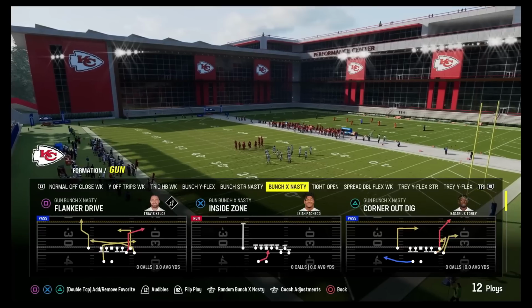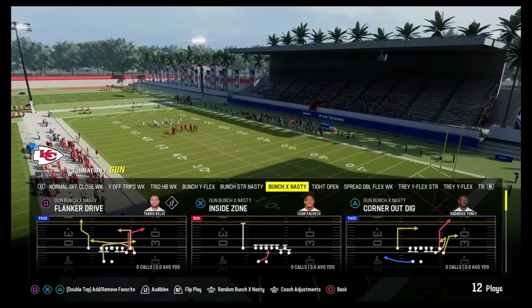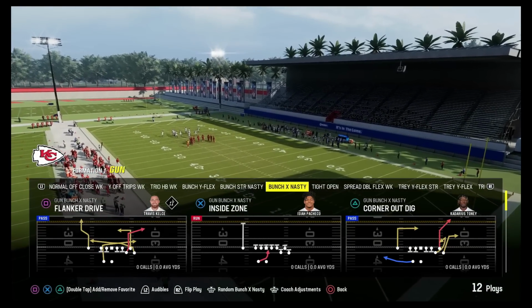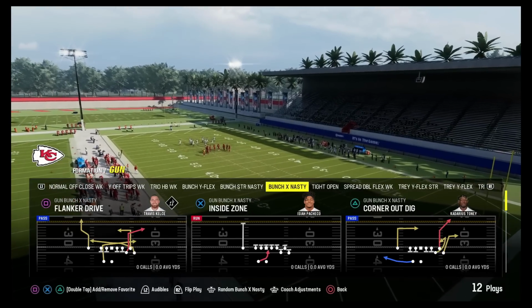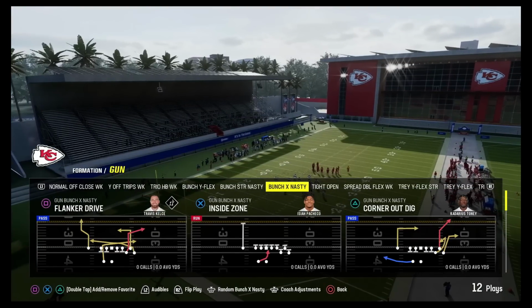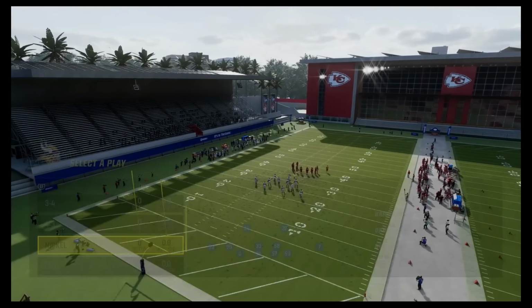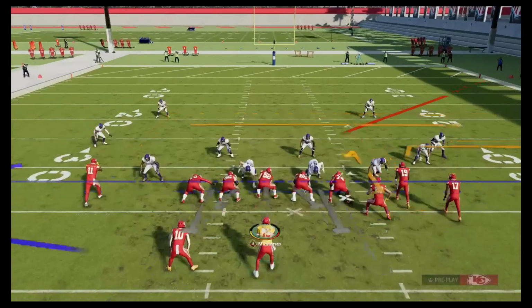Now this has a lot as well. We talked about flanker drive in the strong nasty with the tight end corner out. Similar concept there. You got corner out dig, which we can create a nice flood as well because there's a slot receiver on a deep corner. So you can maybe add in a streak there as well. Actually, we'll run that one real quick just to show you guys why I like it. I'll add in the tight end streak.